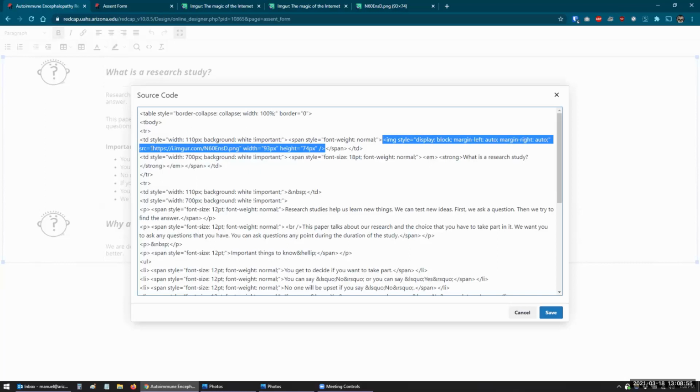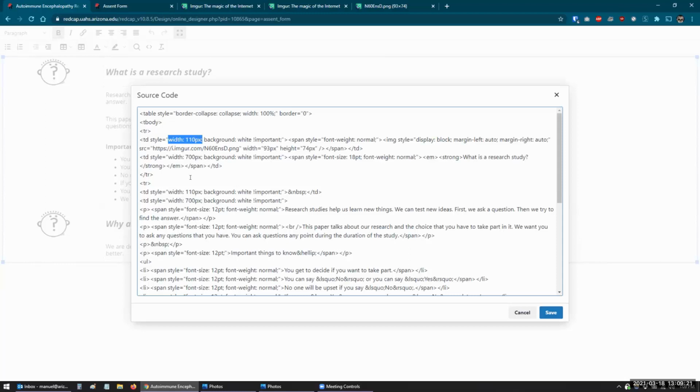All I did was put the URL in the source here, and then I just added the width and the height because I wanted the image to be the exact size of what the image is, so it doesn't stretch or shrink or whatever. And I set this table cell here to a width of 110 pixels to give it a little bit of padding on the left and the right.